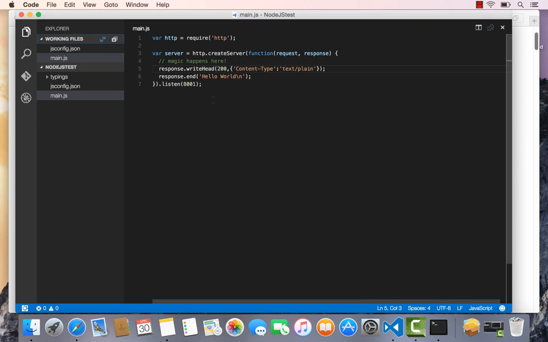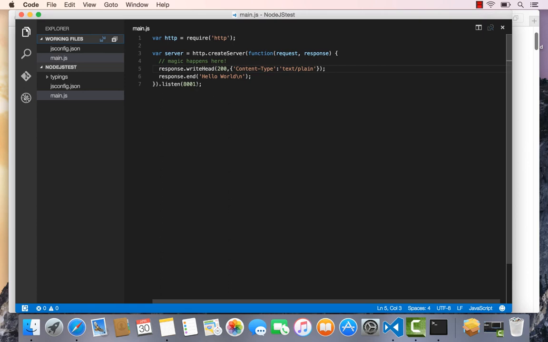In order to do it, of course, we can try to use the node tool from the command line. But it's not a good way, because we are still in the development process, and we want not just to run this tool and not just use the IntelliSense system. We are going to use the debug tool as well. So Node.js debugging is embedded in Visual Studio Code, so you can use it without any specific extensions.